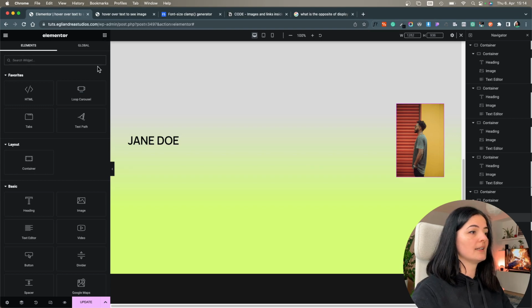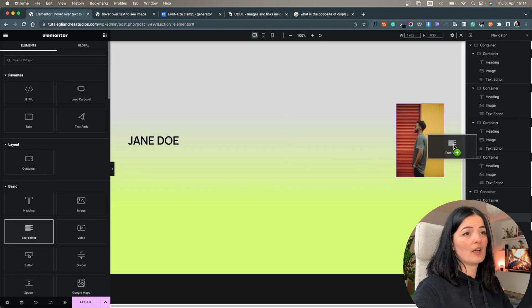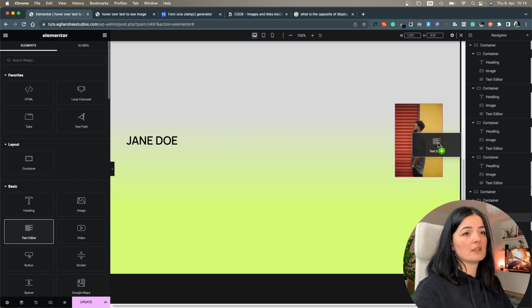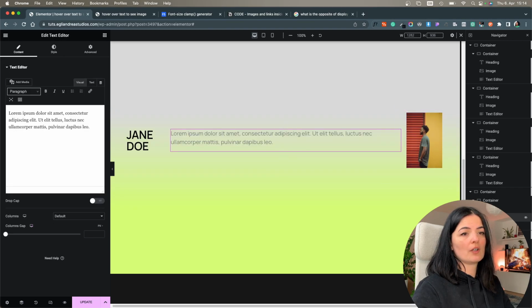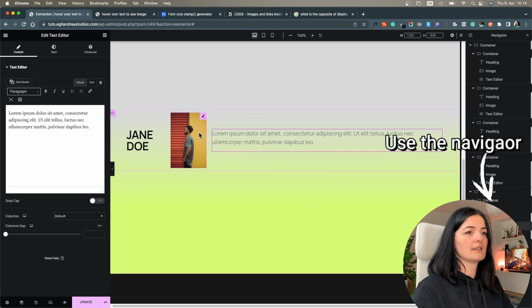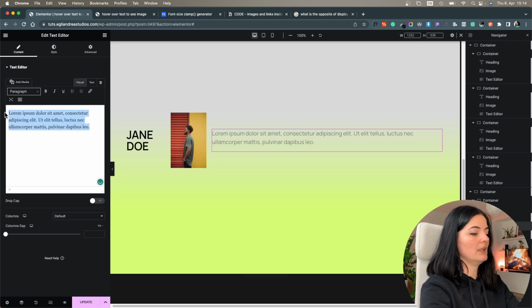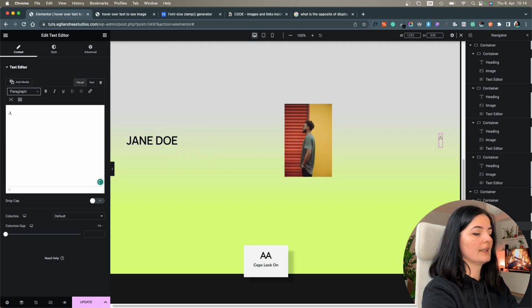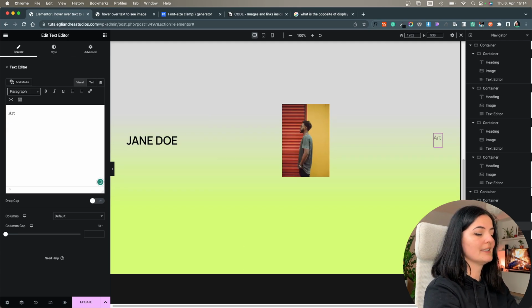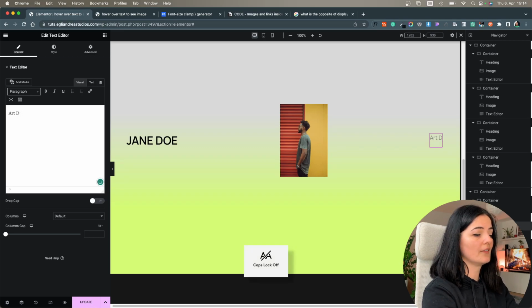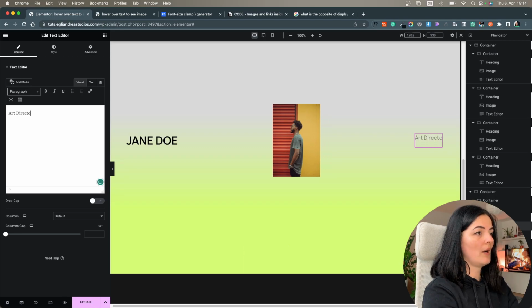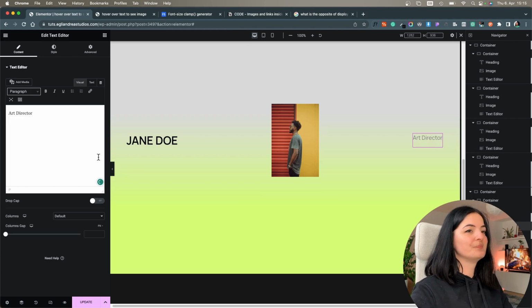Okay, let's add our text editor, and here it's up to you what you add. And this is not working. Okay, so basically I will just drag this text like this, and let's call this guy... his profession is an art director. Wow, I can't type while I'm talking.